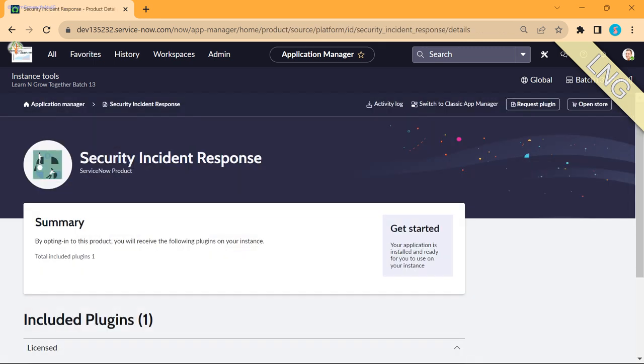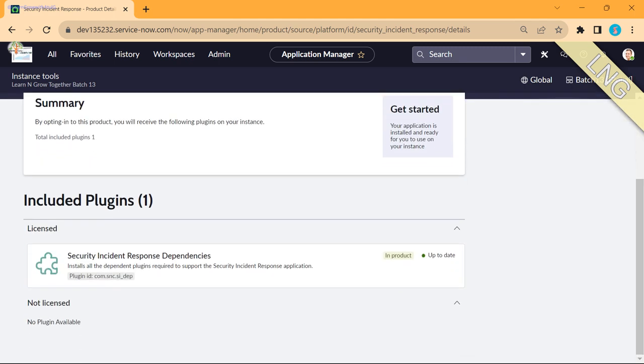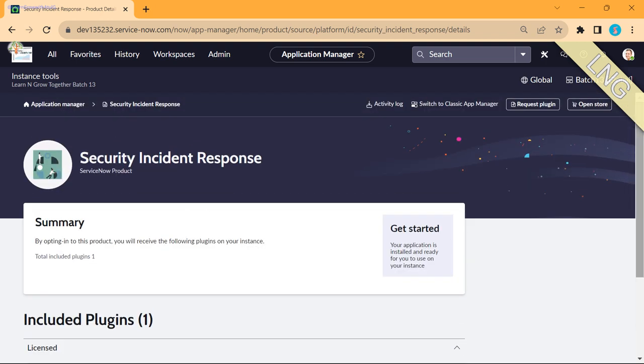So I activated this particular plugin in my PDI. It is available, so we can install as it is. That's not a big deal here. Once I activated this plugin, it took a little time because this is a heavy one. It introduced a lot of new tables in the service. Now this is DB object table as well.